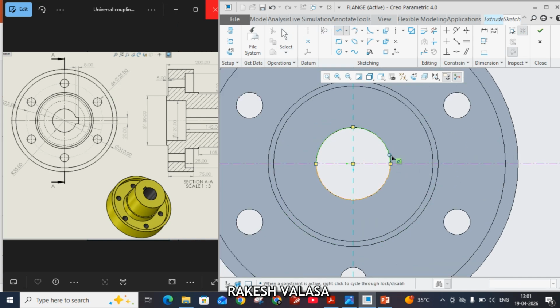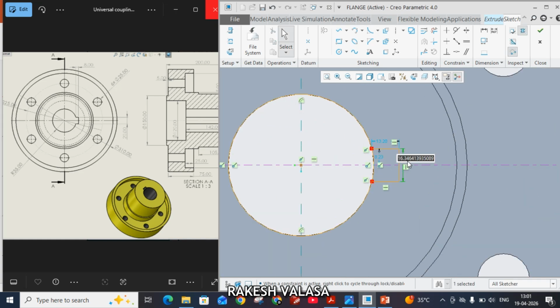So from this point draw that shape here and give the dimensions. This height is 20 mm and this width is, you can see width is 8 mm. 8, enter. And also you can give this length 20 by 2, that means 10 mm, enter.